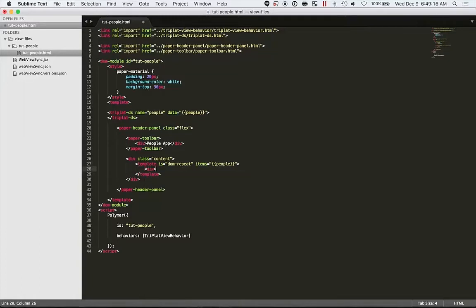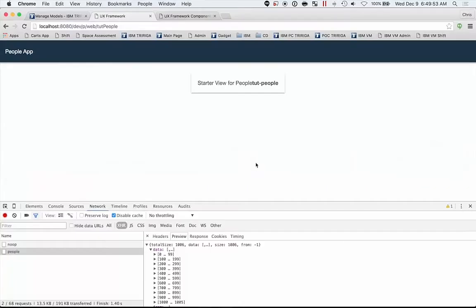And in here, let's just do a simple div. And we want to output, so we're going to use the curly bracket notation again. So within the construct of template, for every item you're iterating over, unless specified, it will populate a variable called item for you. And let's print out the first name. And I know it's the first name because that's what we configured in the data source up on TRIRIGA. So I'm going to save that. Let's see if this works.